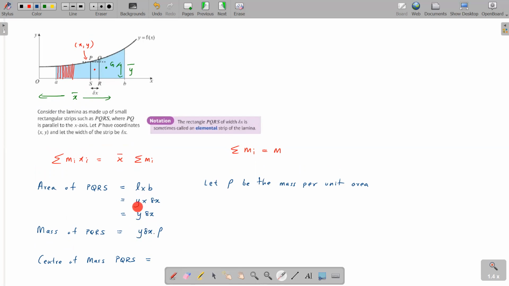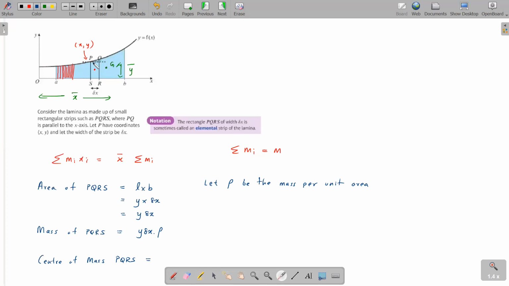Because y is not a constant. Y is a changing factor. So the height of the rectangle will change. All right, guys. So delta x is only a very slight change in x. And so basically this over here can represent the area mass of any of these tiny rectangles. So how do I get the center of mass again?